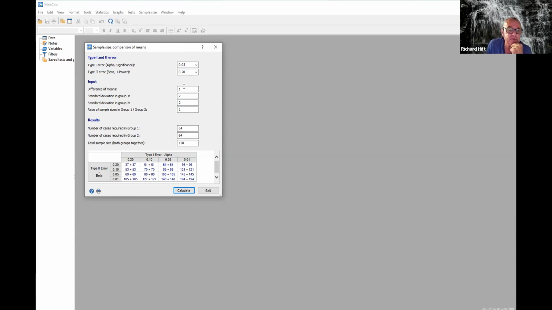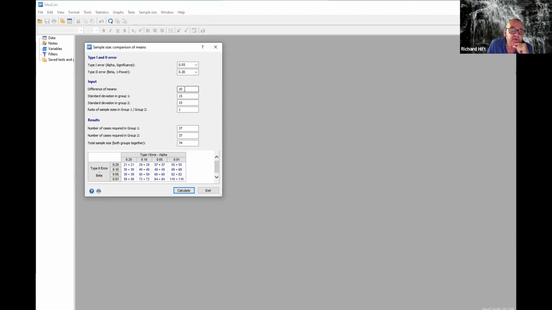Let's use another sort of typical example. Let's say we're measuring differences in blood pressure. So we think the new drug may drop systolic blood pressure by 10. Let's say from 140 to 130. I think the standard deviations are going to be quite wide. Let's call them about 15. Okay, same in each group. And again, we'll have the same sample size. Right. We need a study of 74. We'll be able to do that.